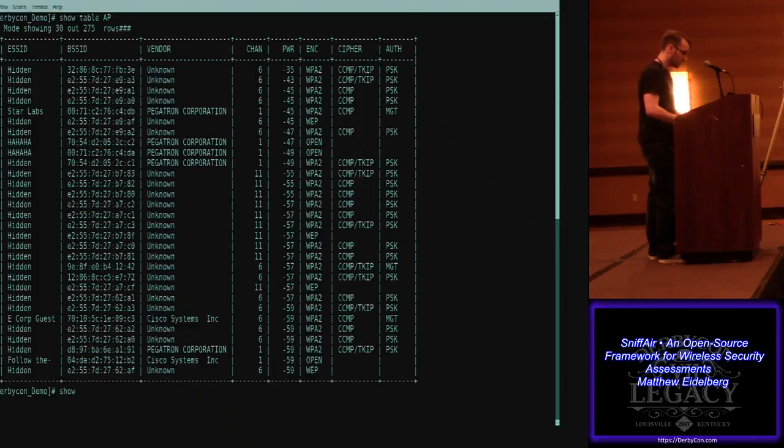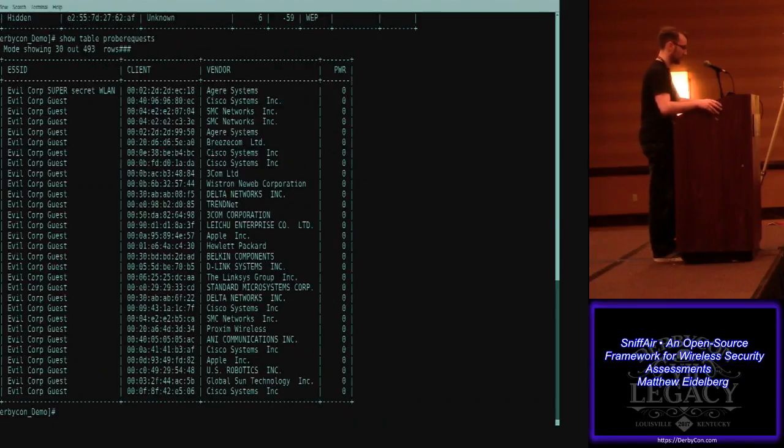So the next table I'm going to show you is the probe request. Like I mentioned before, what we care about are the SSID names, and the client that is sending them out. But we also provide you which vendor created it, and these can help elevate when you're doing MAC spoofing or even captive portal bypassing.